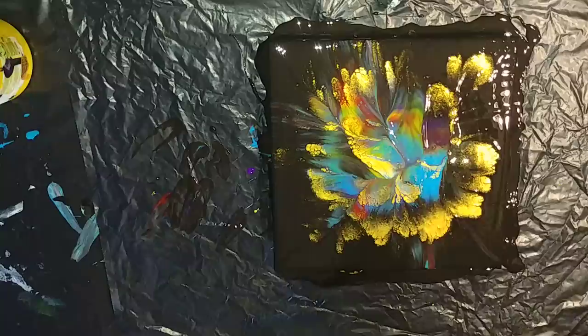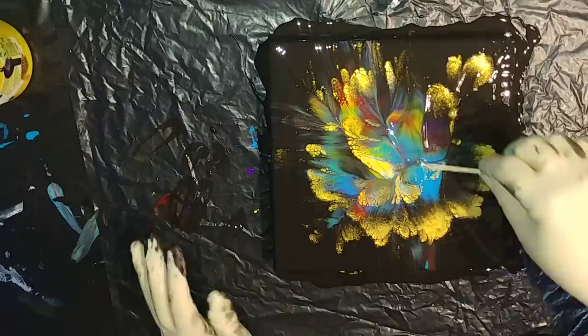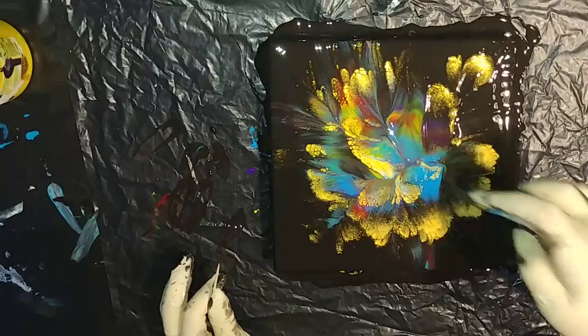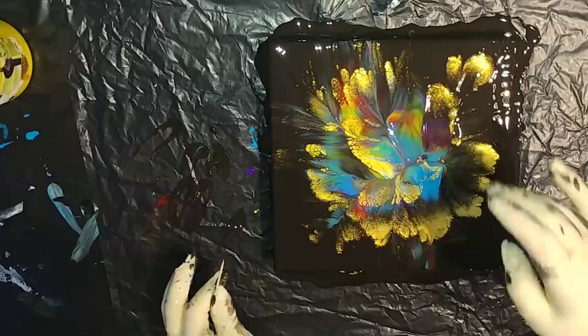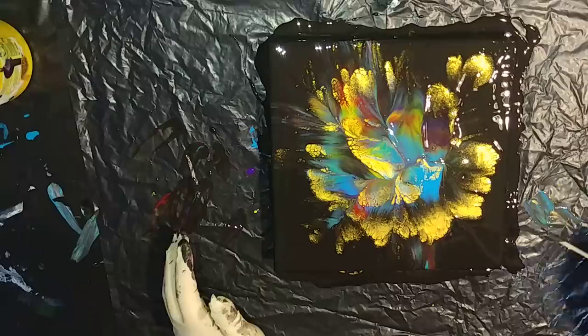If you, I just, oops, my head again. I just want to push this little bit in here because something bothers me in some way. I don't know why, but I don't like this part. So I just want to do something much better, I think.